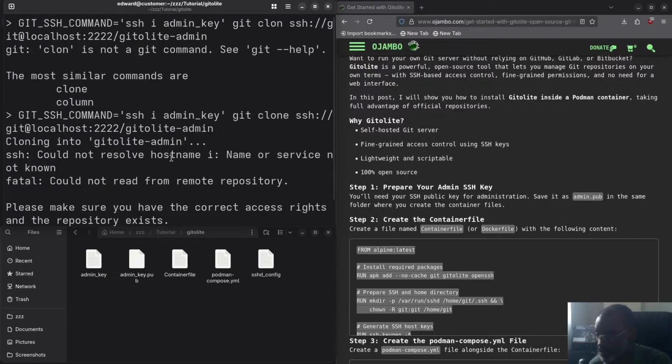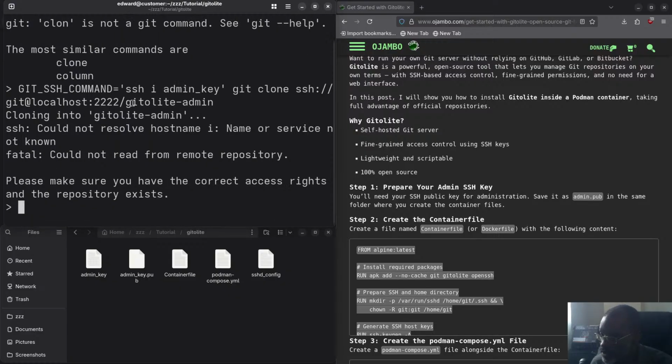Could not resolve hostname. What in the world? That is weird. What am I doing wrong here?